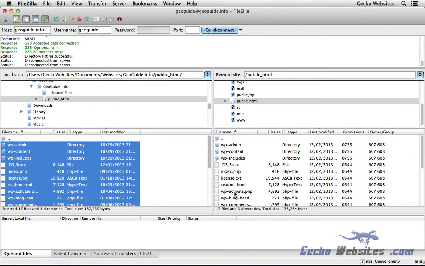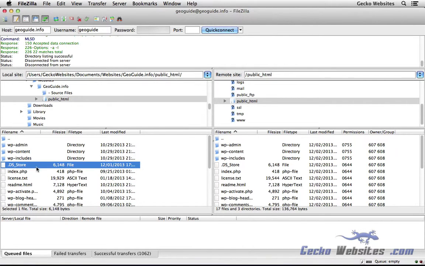Now, in my particular case, I'm using a Mac operating system, and on a Mac operating system, they will have this file called .ds_store. This is something that is always going to be in various folders within my Mac operating system. If you have a Windows operating system, you won't have this, but you'll see because it was highlighted, it was also moved over here onto my web server. This is a file that I don't need to have on here. If I want to, I can delete that file. I can also leave it there. It doesn't make a difference, really. It doesn't hurt it to be there.